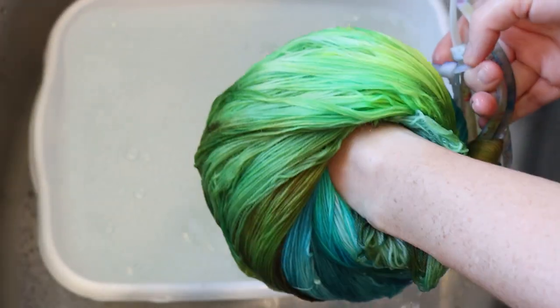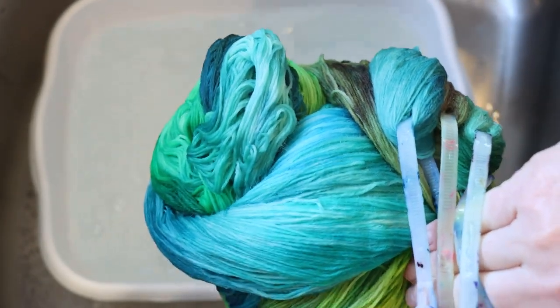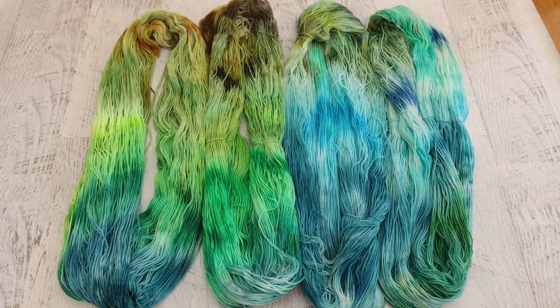So I'm gonna put this yarn through my spin dryer to remove some of the liquid so it'll dry a little faster, hang it up to dry, and well, let's take a look at the finished yarn. We really do have four different green and teal leaning skeins here. The differences are very subtle, but because of the way we were placing our green dyes in the pan and therefore didn't blend things all over in the end, there are differences in here. But I think all of them are a lot of fun.